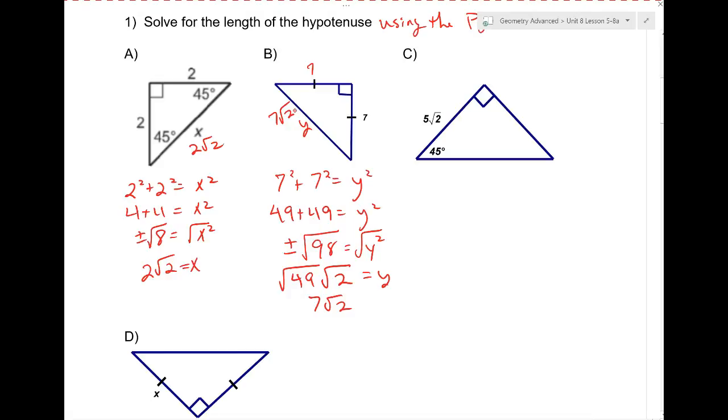Does anyone see a pattern yet? Let's look at the next one. Notice this time they didn't tell you it was an isosceles triangle, but they gave you one little angle of 45. So what do I know about the other little angle? It's 45. So I still know it's a 45, 45, 90 or an isosceles right. So isn't this leg 5 root 2? So then you do the Pythagorean theorem again. So let's call this one Y again. I'm going to go 5 root 2 squared, because that's one leg, plus 5 root 2 squared, which is your other leg, equals my hypotenuse squared. All right, guys, this is where it's a little bit fun. What's 5 times the square root of 2 squared? It's 25 times what? 2, right? Because you square the 5, which is 25, right? And then you square your root 2, which is 2. So 25 times 2 is 50. So I got 50 plus 50 equals Y squared.